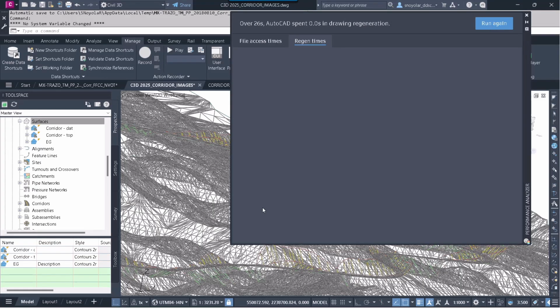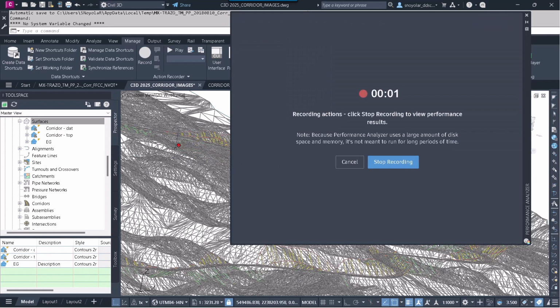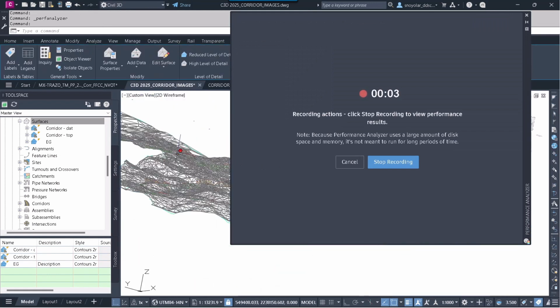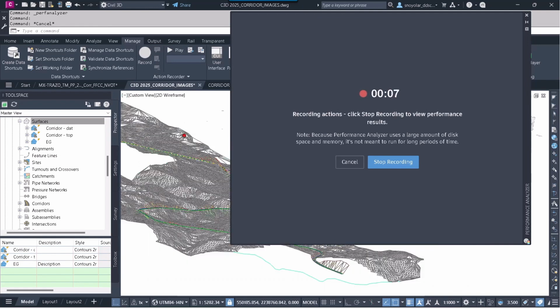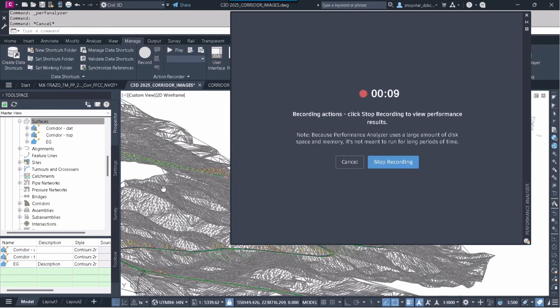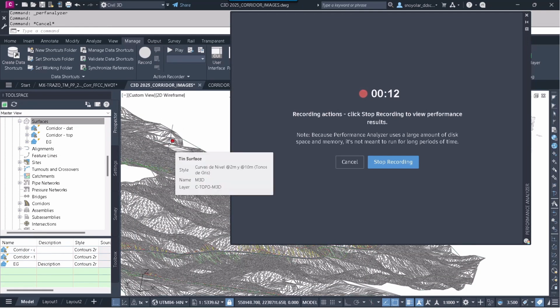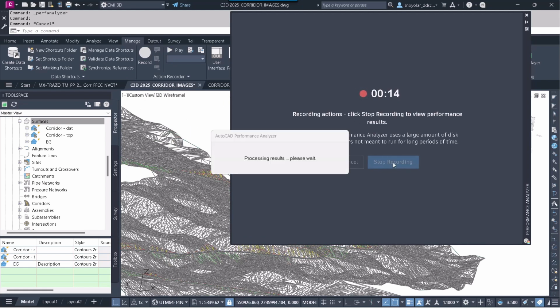We will navigate through the project and everything is being recorded under this command. When we are ready to stop the recording, we click on the Stop Recording button. It starts processing to give us the diagnosis of how much time was dedicated to hardware acceleration. Let's wait for the information to be processed.